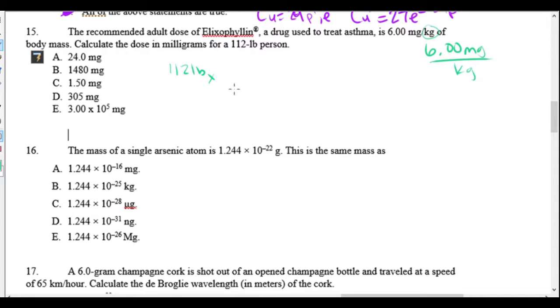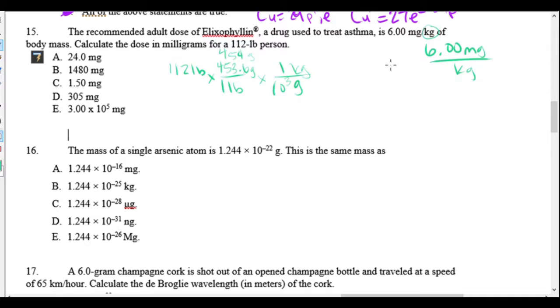So to do that, we're going to say 1 pound is going to be equal to, you might have a different conversion factor, but 453.6 grams. I have 5.9, so I'll just say 6 grams. Some people just use 454. In this case, it actually works out, you get the same answer, so whichever one you want to use. You might have one that goes straight from pounds to kilograms. I prefer going to grams because it's a base unit. So, okay, 112 pounds. Every pound is that many grams, and we want to know that in kilograms. So grams on the bottom, kilograms on the top. 1,000 grams in 1 kilogram.